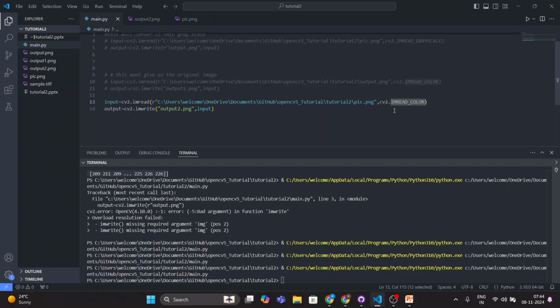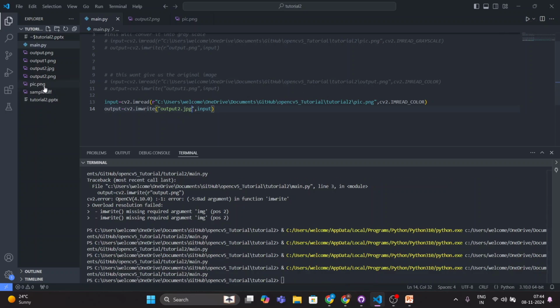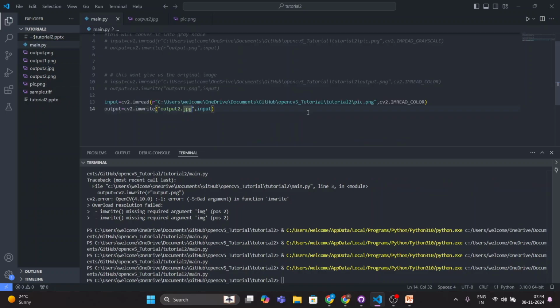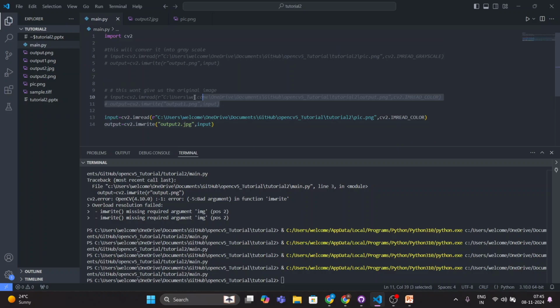One more thing: you can easily convert the image into JPEG as well. See, this gives you the conversion. I haven't talked about the TIFF file format, so in the next tutorial, hopefully we can talk about it.